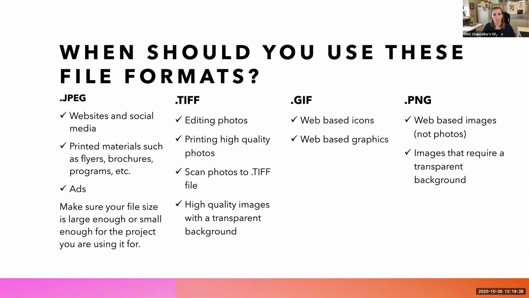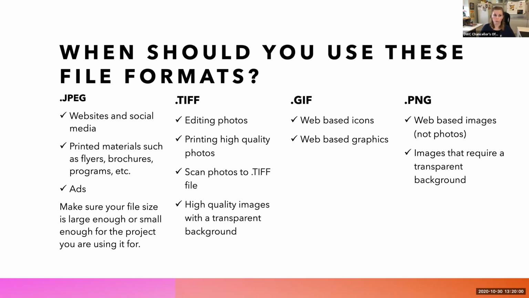So when should you use these file formats? JPEGs are most universal. As long as the file size is the right size, JPEGs are what you would use on most everything: social media, websites, any type of printed materials that aren't super large, and ads. As long as the file format size is correct, JPEGs are always the most universal.